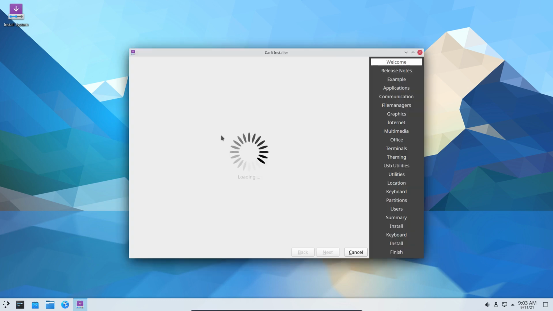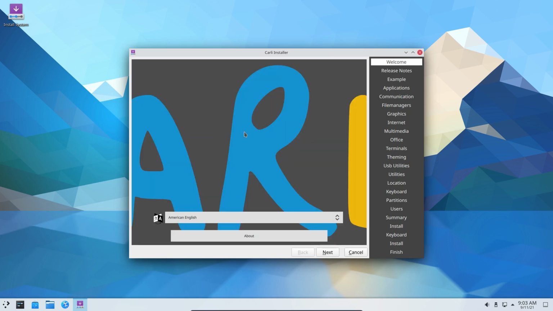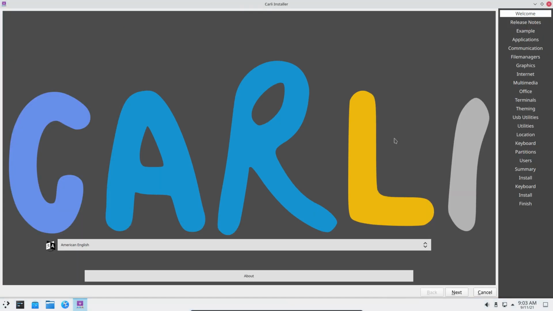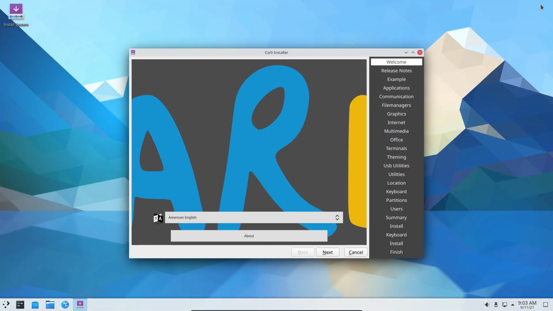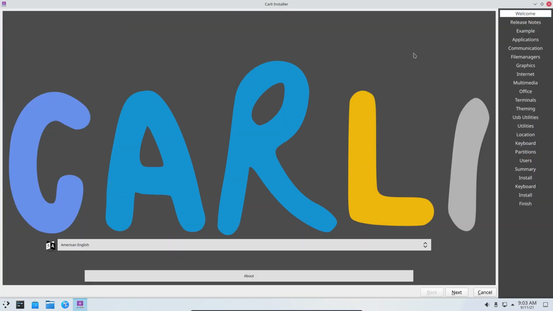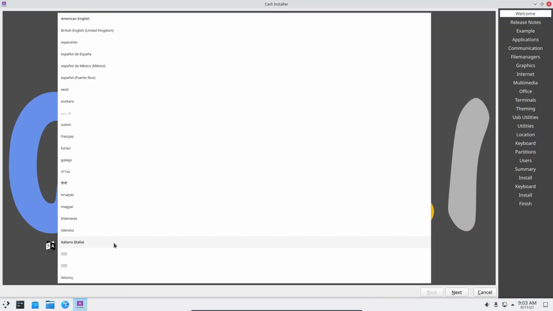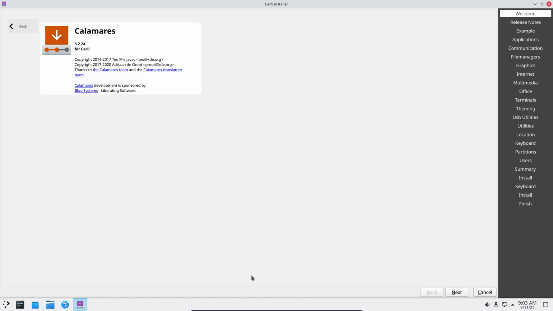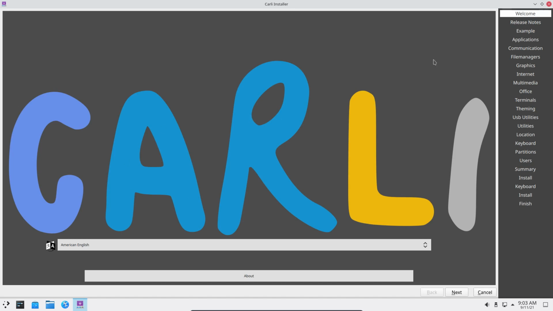QML changed. Okay, this is my welcome queue. Aha. I better change my design maybe. I don't know. But like this it's okay. Like this, it needs to be resized. You see? Let's keep it like this and see what happens. American English. The font is maybe a little bit small. Can change fonts about. This is different. We can go for next, or we can have a back. So this is your new welcome queue.